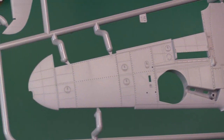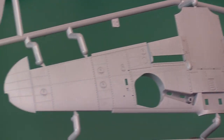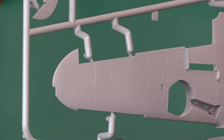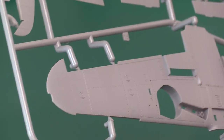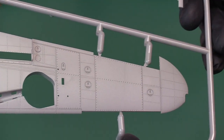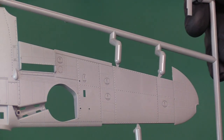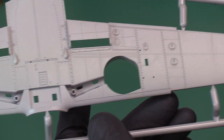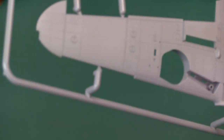Now when you look at something like this, just going back to my earlier comments in earlier videos, look at the comments I made about the bear. Now I know it was much older, it turned out that they were fibbing, saying it was 2018, it's actually 2003. But come on, look at the finish on this. Even the other Trumpeter and, what was the other one, even the Eduard didn't have that kind of consistently beautiful finish on its mould. That is stunning. Really gorgeous. 10 out of 10, no question on that score. That's one of the nicest sprues I've ever seen.